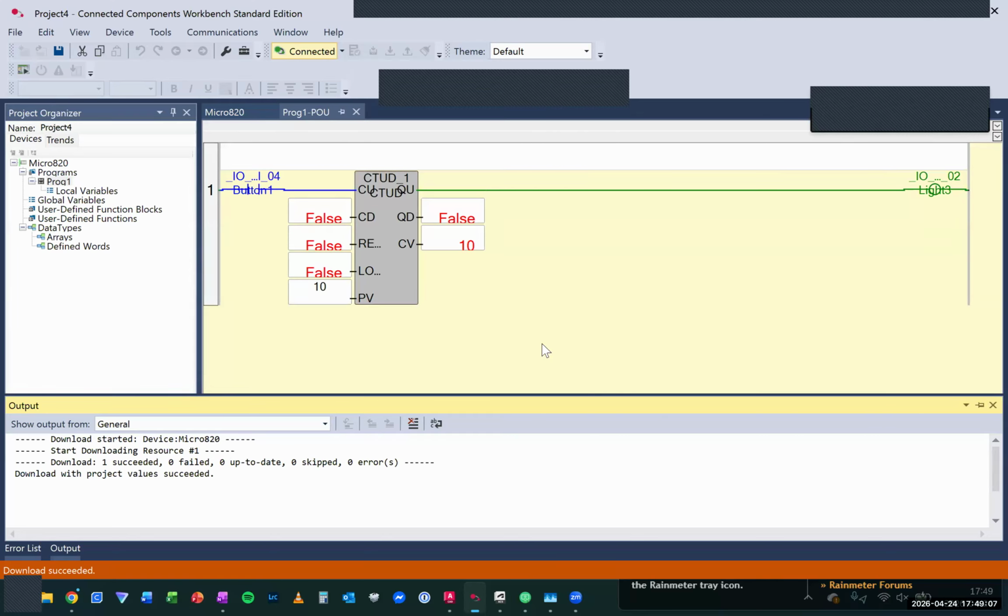And if I press count up, what happens when it's already at 10? When I'm already at 10, I can't go above the preset value. So when I loaded it, it went straight from 0 to 10. I press this, nothing happens. So I can decrement like this. Or if I want to quickly bring it back to 0, I can press the reset button right here. All right, go ahead and try that out. Does anyone need help?